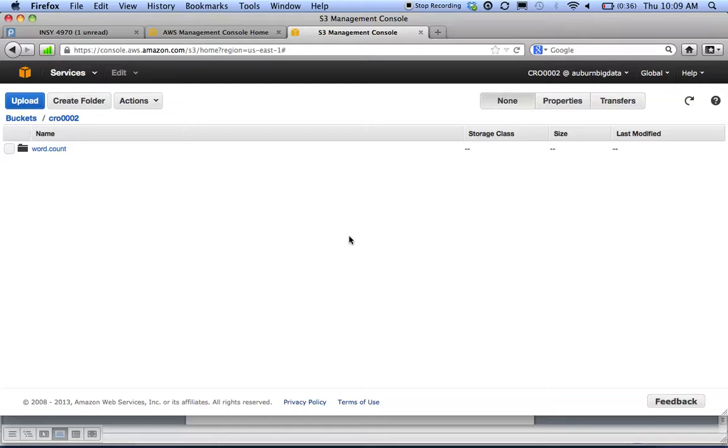Have you finished? Inside input, you can do upload. Try to see whether you can upload. I would like you to upload input.txt, the one you downloaded a minute ago, to this folder. Inside this folder, you have action, upload.